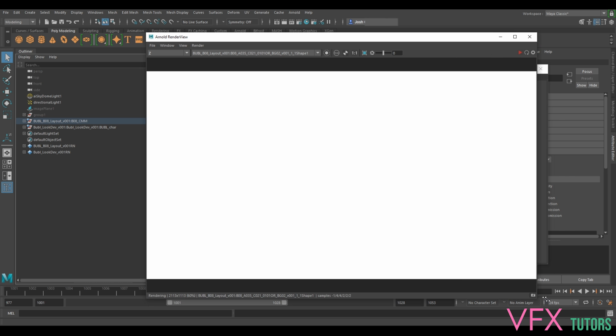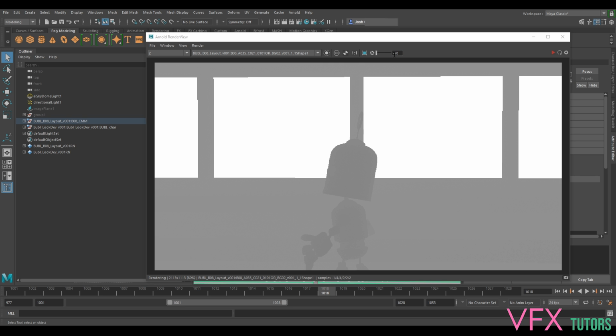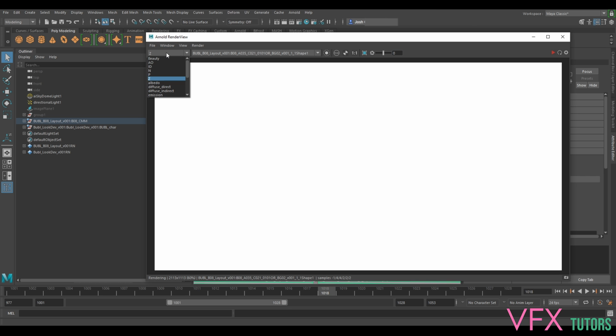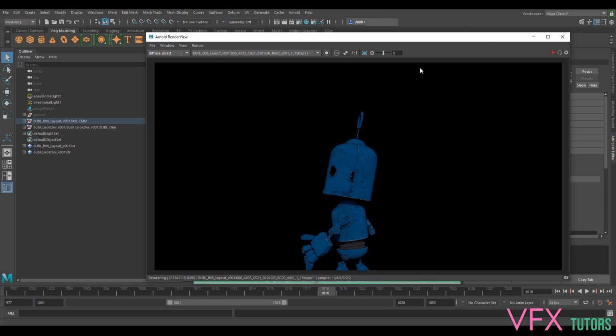You'll probably look at this and go, oh, what's going on? Nothing's really happening. It's kind of exposed. So if you go to -10, you can see that actually our Z depth is there. It's just super overexposed. Now we have our albedo, which, I don't know what's going on there.